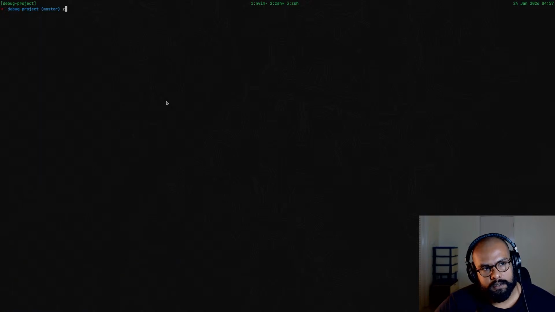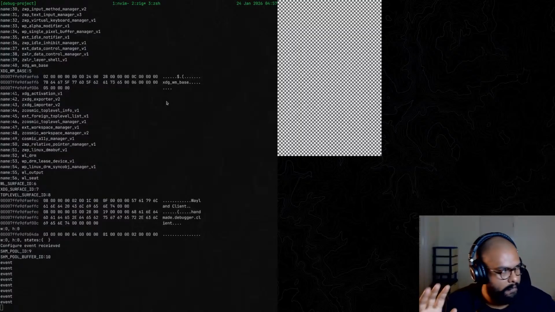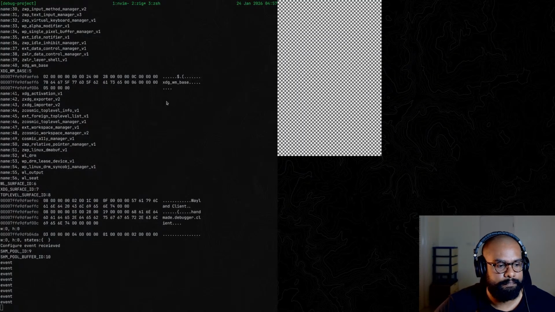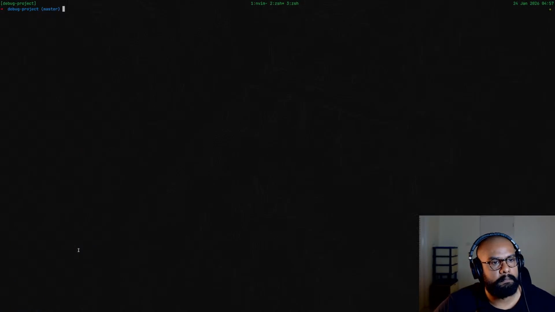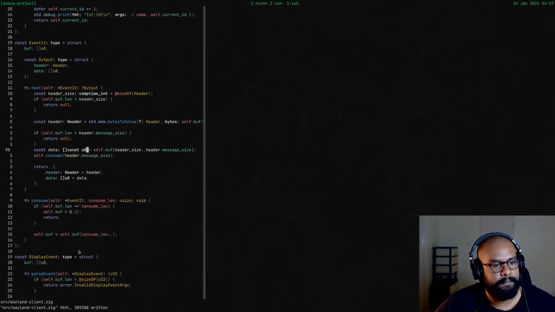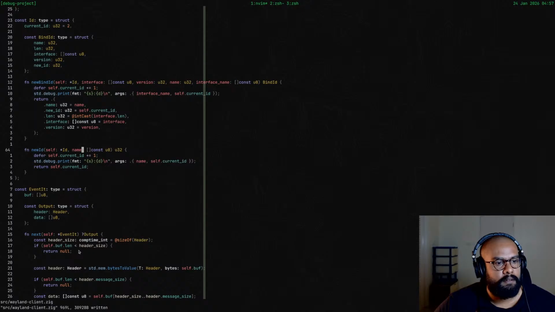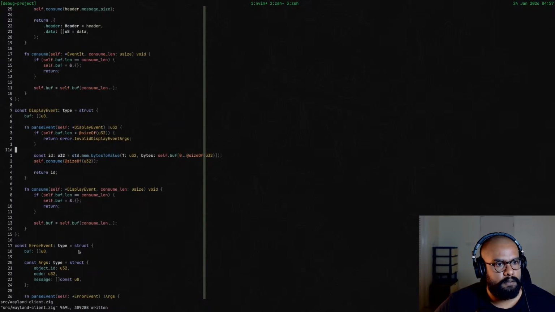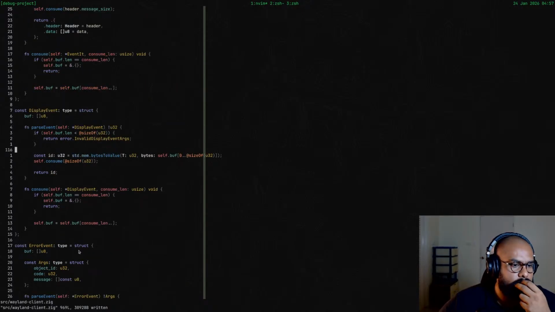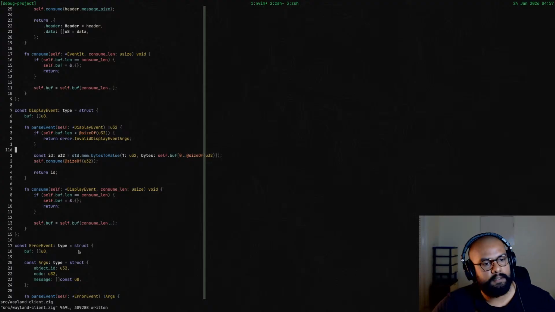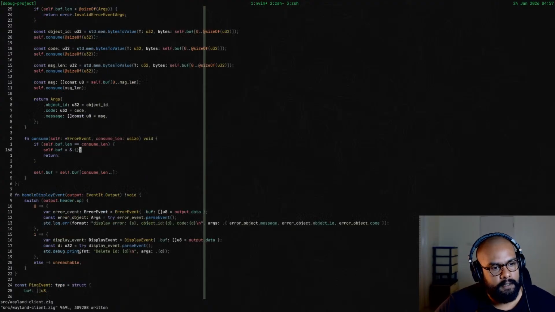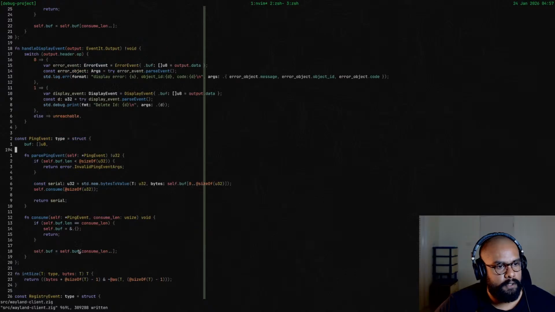So I've written a Wayland client, like a basic one, and I can get a window working. But to get to that point, there's a lot of duplication. Let me show you an example.